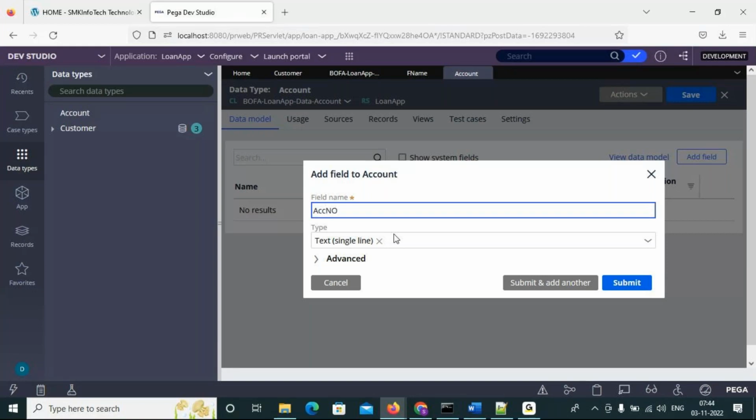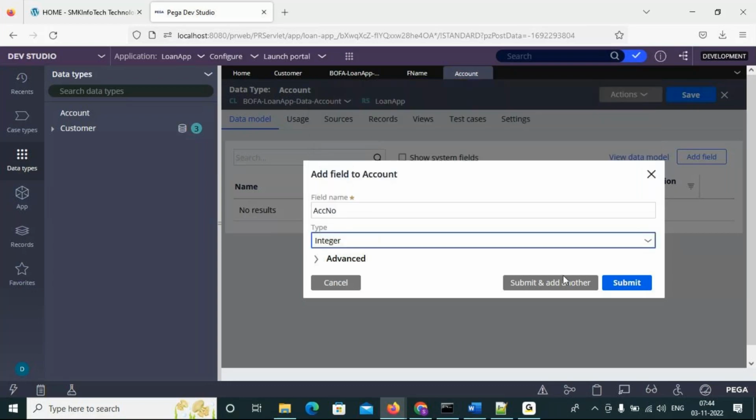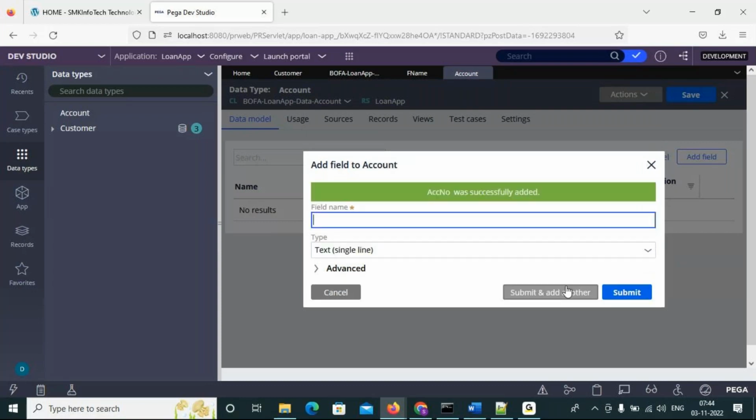number or ID, whatever. One more thing I want to tell you: all this information, what kind of column names I want to provide, will be in the document. Everything will be in the document only. Go for integer, select it. So account holder first name, account holder last name, and branch.